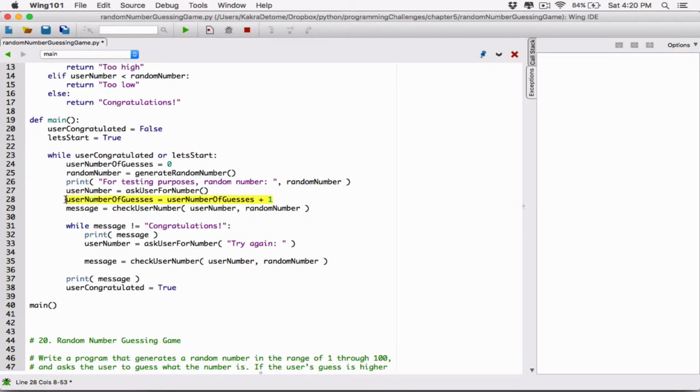So I'm going to copy this line here. As soon as they do that again, let's add 1. So anytime they do that, let's add 1 to it, and then display a message, check the number. They get it wrong, add 1 to the number. They guess again, add 1 to number of guesses. They get it wrong, they guess again, add 1 to number of guesses. So we are keeping track of number of guesses here.